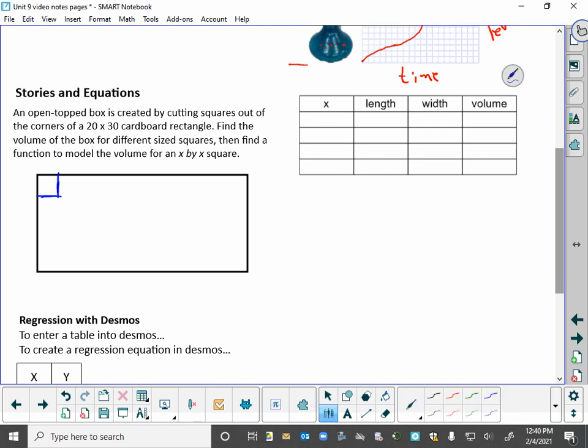So we're going to cut a square out here that is X inches by X inches, and exactly the same size square out of every single corner. And then if we came across here and we fold on that line, and we fold on that line, and we fold on this line, and we fold on this line, those corner pieces are gone.